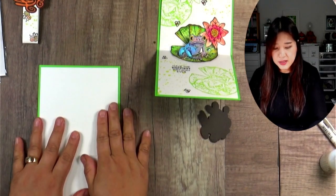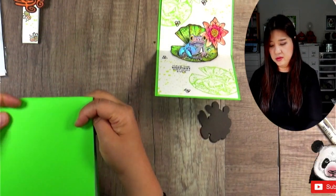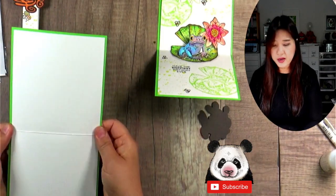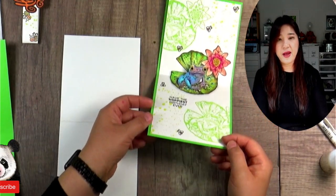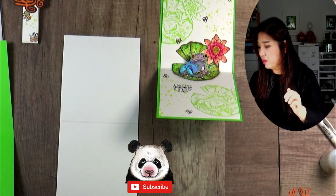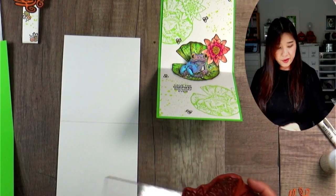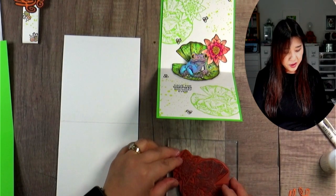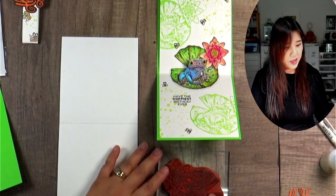So this is a 5x5 inches square card, and like I say, I don't really use pattern paper. I like to create my background by using our own stamp. So I have a Mr. London Frog here, and then we are going to just stamp two frog images.